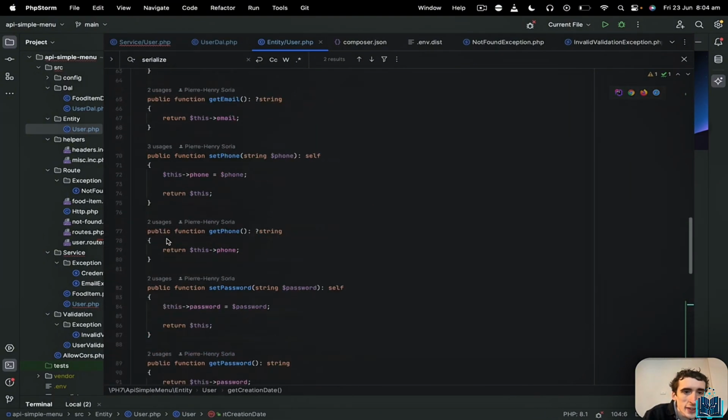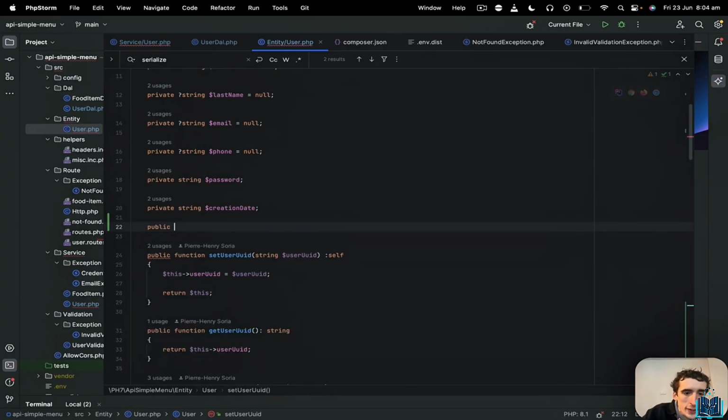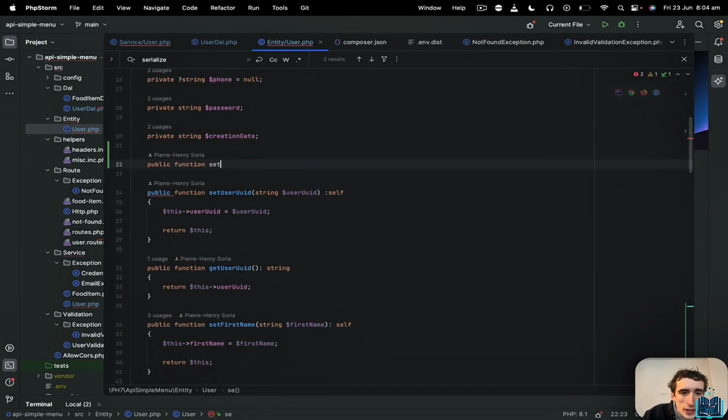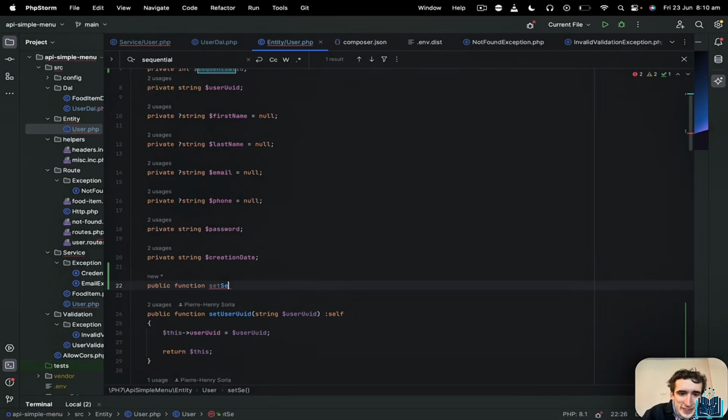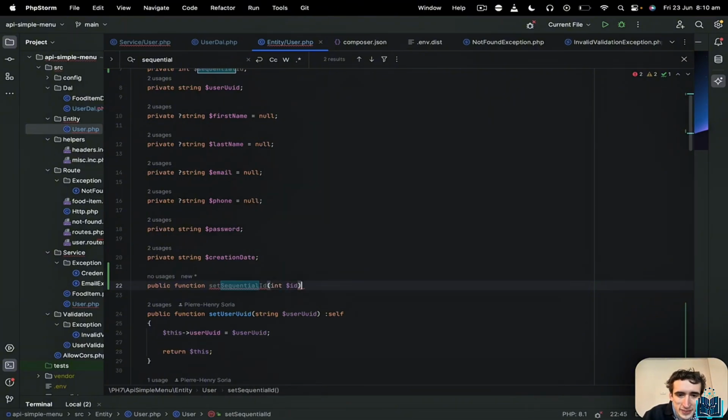And then here, probably at the beginning, let's be consistent, public function. So just before the user UUID, because, you know, per order. And there we will have set sequential ID like this. And here it will be integer ID.